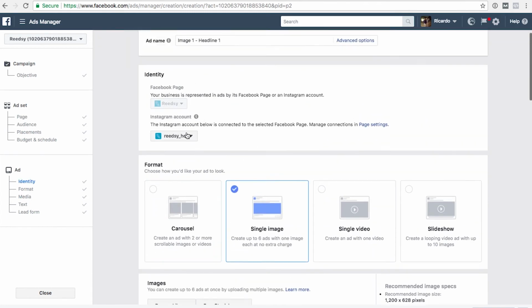You can connect an Instagram account if you want to advertise on Instagram as well. If you have an Instagram account, I suggest you connect it as well, and you serve your ads. You use automatic placement, as I said. So Facebook's going to place your ads a bit everywhere. Then it's going to determine where they convert the most and show your ads primarily there afterwards. I've found that in my advertising for some types of ads, they do much better on Instagram than on Facebook. So Facebook's showing them mostly on Instagram. For others, they don't work at all on Instagram, so Facebook just shows them on Facebook. It's better to let Facebook optimize for you.